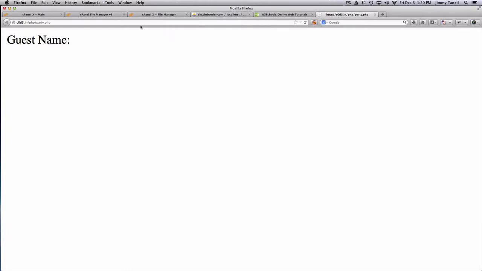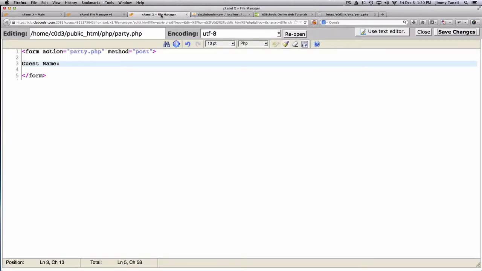So I'm gonna go back to my code editor here and put an input tag, input, so someone can input their name, and name the input field guest name. Okay, so we have to label the input bucket, so to speak, and I'm gonna label it guest name. So what's the type of the input bucket? It's just a text, right? Somebody to fill in their name.